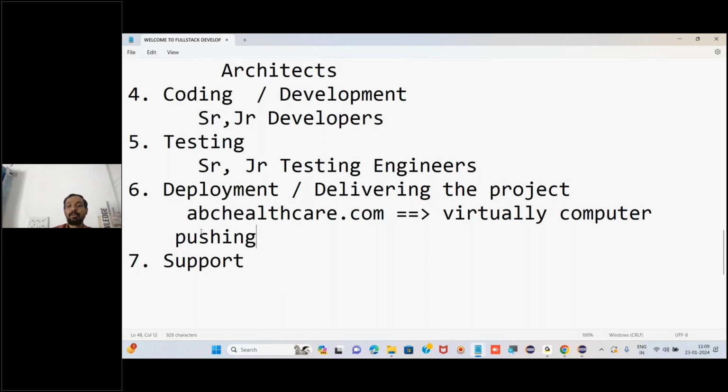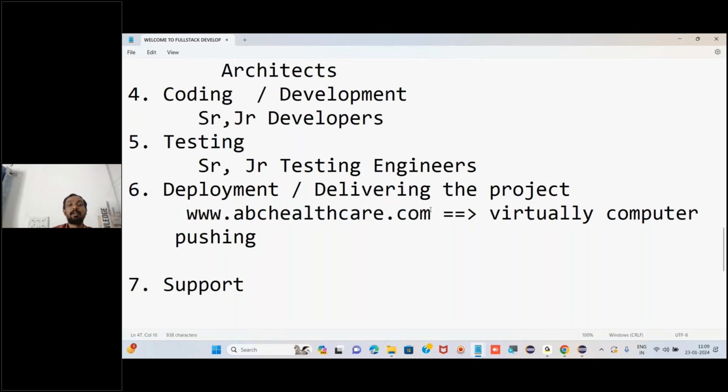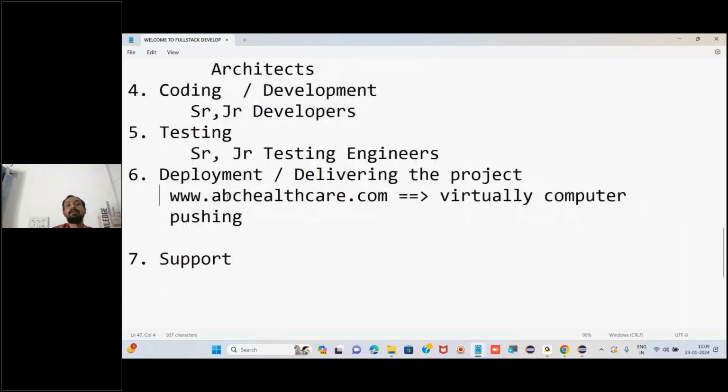Then whoever is connected to the internet and opens this address, www.abchealthcare.com, from anywhere in the world, can work with this application. That's it. So now a patient can sit at home or anywhere, and doctors from their home or from the hospital can log in.